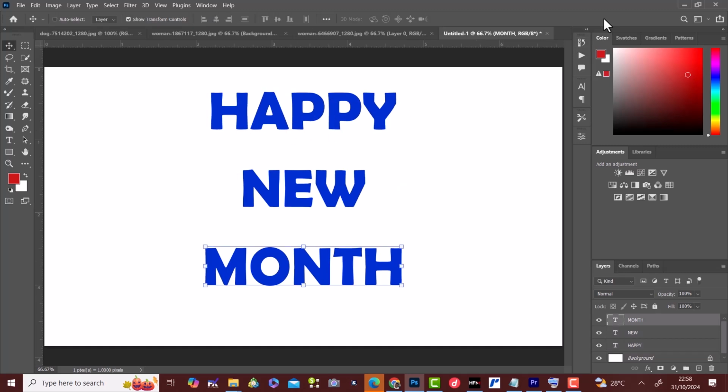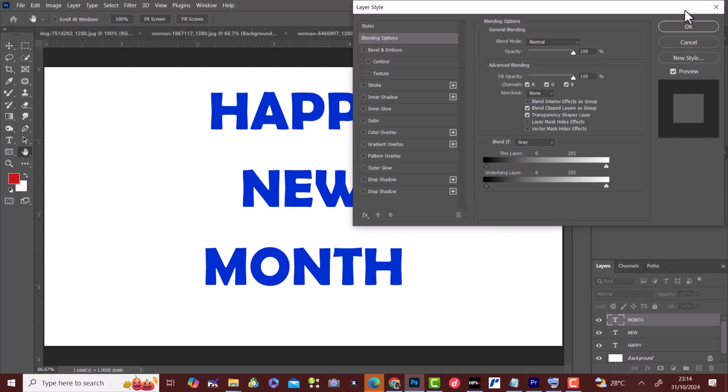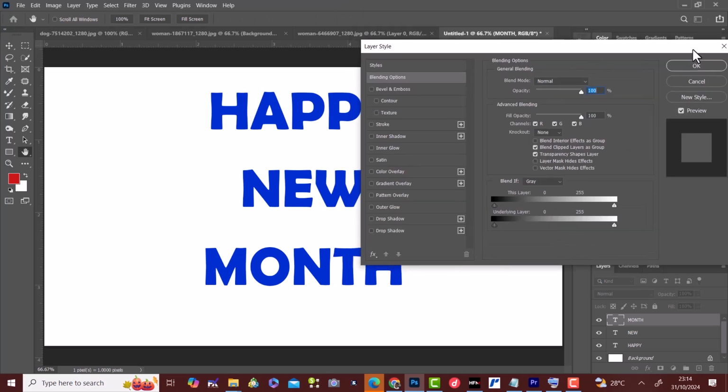You can format each text by double-clicking on the right side of the layer to access the layer style and play around with the settings.